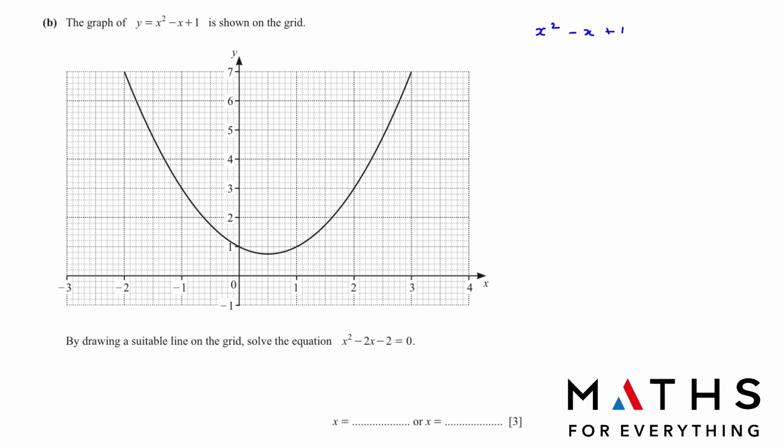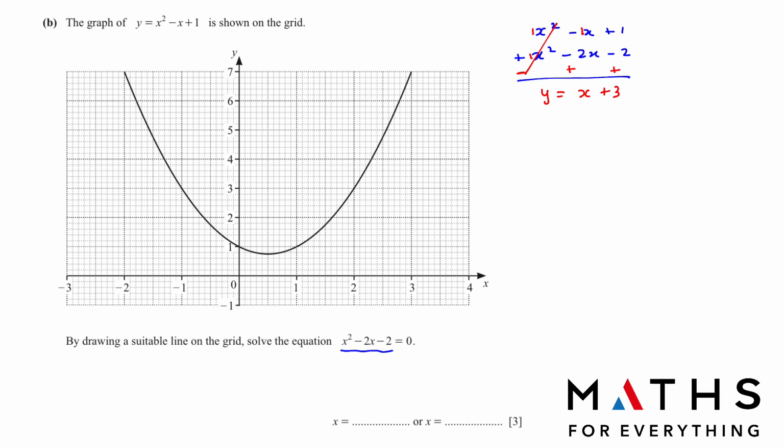And from that, subtract the changed graph, x squared minus 2x minus 2. When you subtract, all your signs will change. This is a positive, it will become negative, positive, positive. And I'm sure you're aware, if there's no coefficient written, it means it is 1. So 1 minus 1 is 0, this will get cancelled. Negative 1 plus 2, you use the new sign, will give you x, and 1 plus 2, 3. So this is the line that we have to draw.